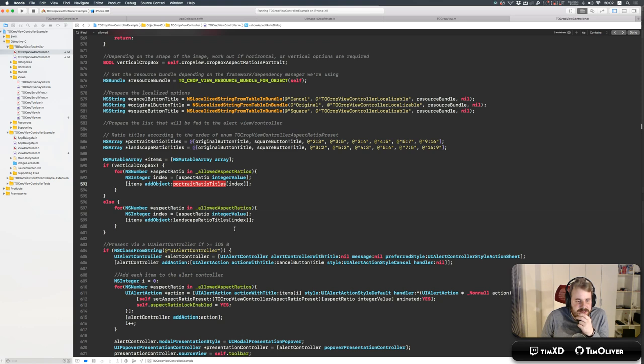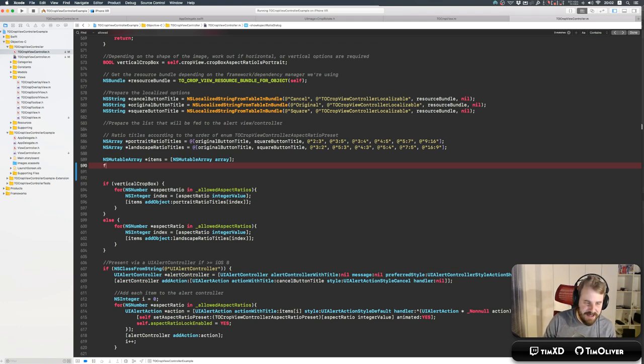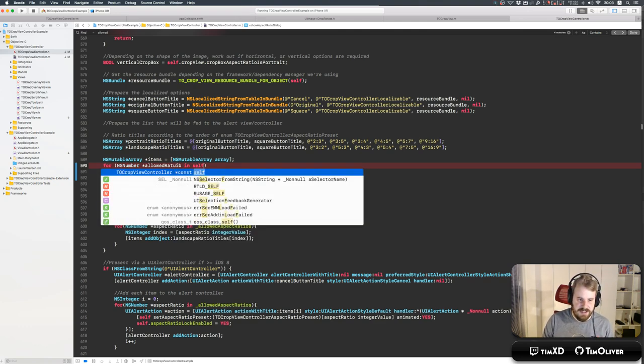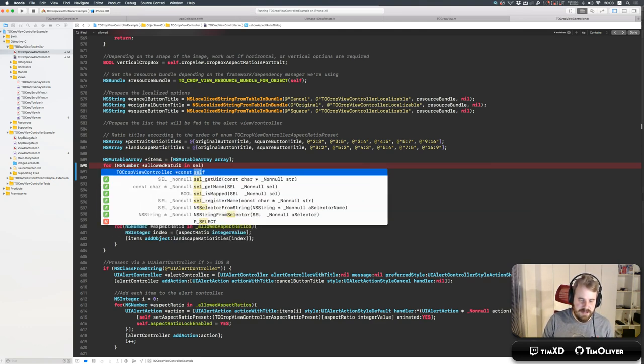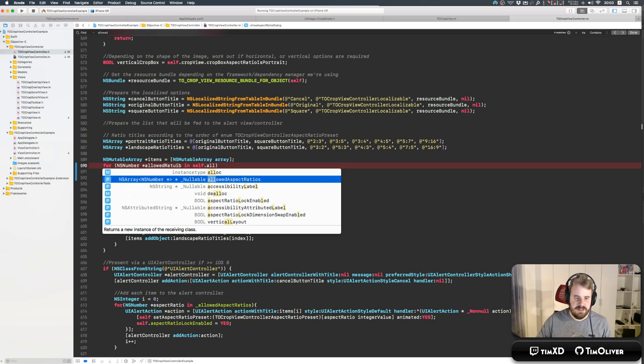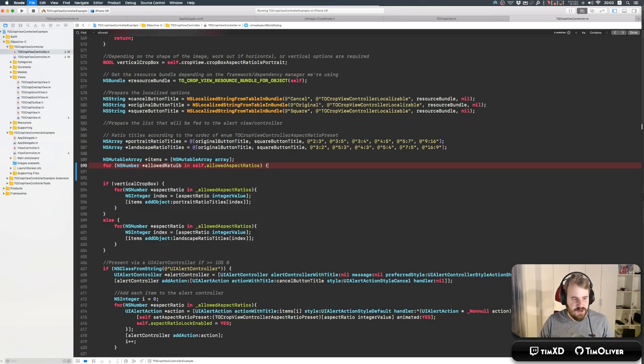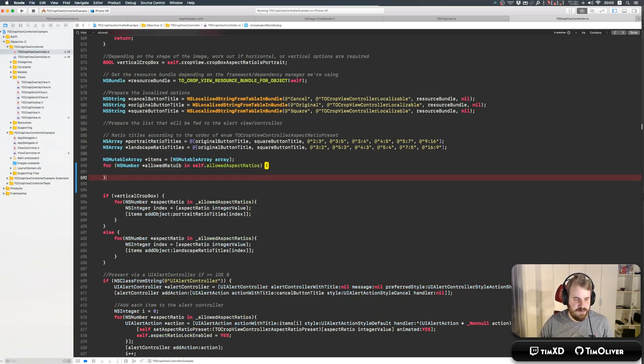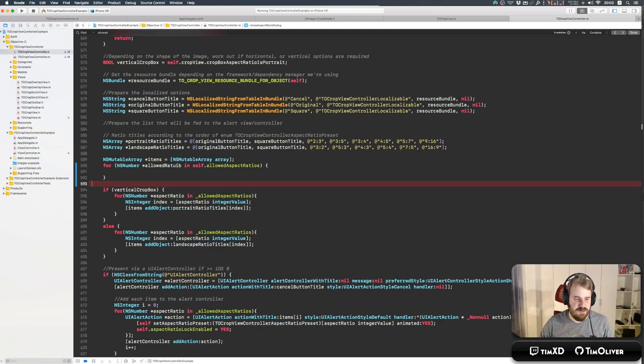I feel like you could write this a little bit better. Let's see if we can do it. If my bad programming. Remember, aspect ratio, allowed ratio. I think in this case, you can just say self dot allowed aspect. Self dot allowed's fine. I was told a long time ago that you should try and use the properties for KVO purposes because the overhead is negligible.